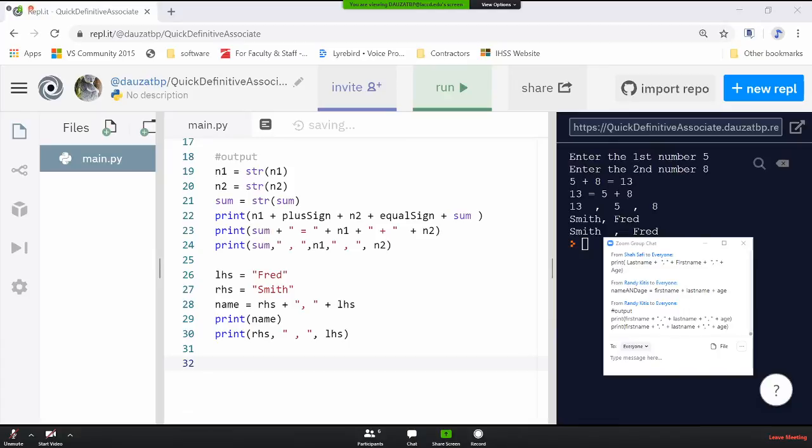Okay, you have print first name plus first name, last name, comma, age. First name plus last name plus age. That's somewhat better, yes. You're putting spaces, but yeah, okay, that's correct. That's going to work.